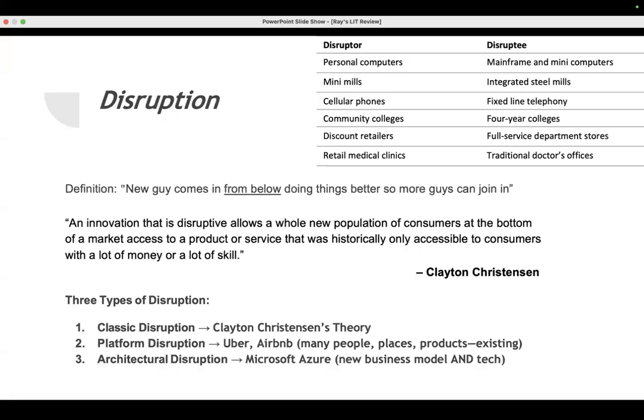It was only those who were able to access it based on the high price. However, over time, as they were able to improve their cost structure and bring things to much larger markets, fixed line telephony just couldn't compete because you had to spend more and more money on laying lines to places of work, places of residence, as opposed to a cell tower, which could just have much broader coverage.